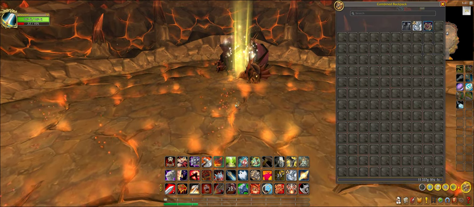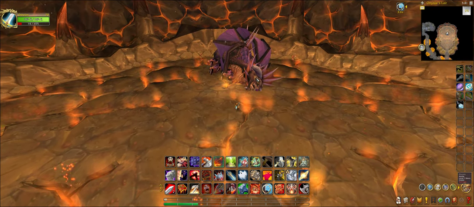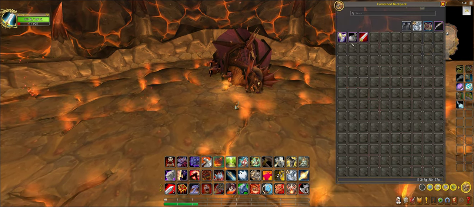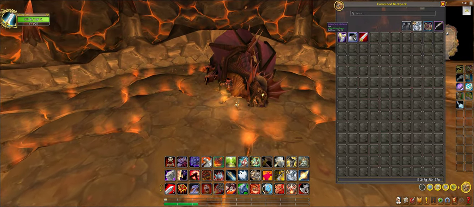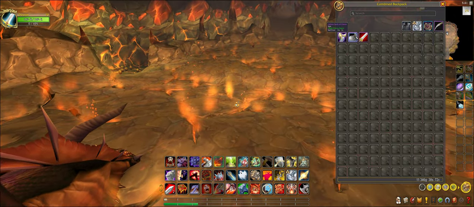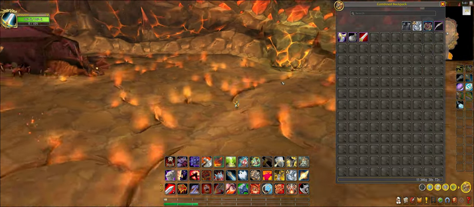Alright, let's see if I get the mount this time. Unfortunately, no, but I think the loot from this boss is of interest. A bunch of epics. And a trick: if you open this bag, there are gems inside, and they're less valuable. The bag itself is more valuable than the gems. Just to let you know that.